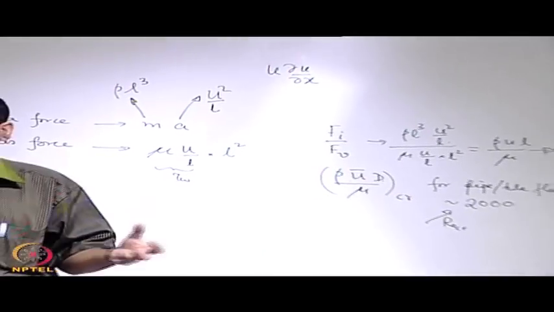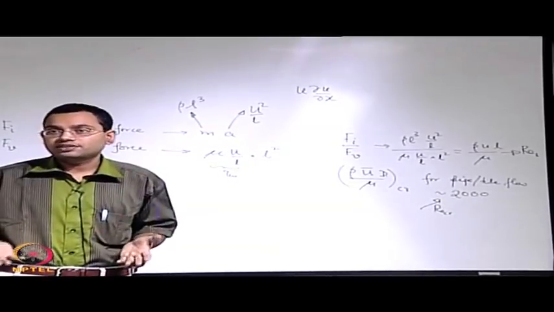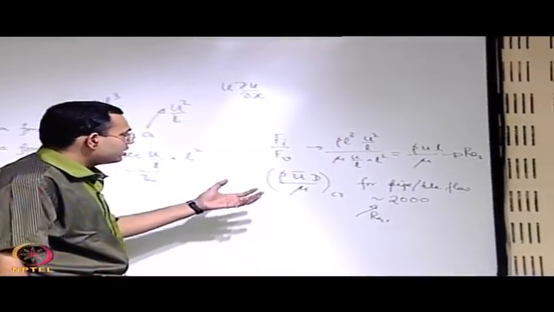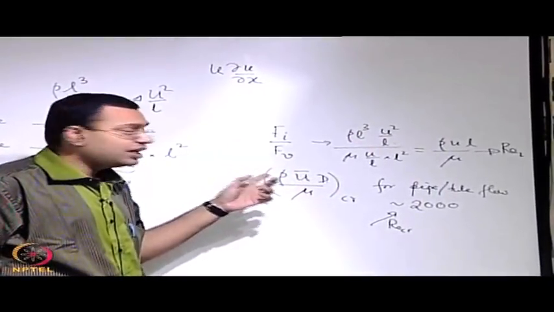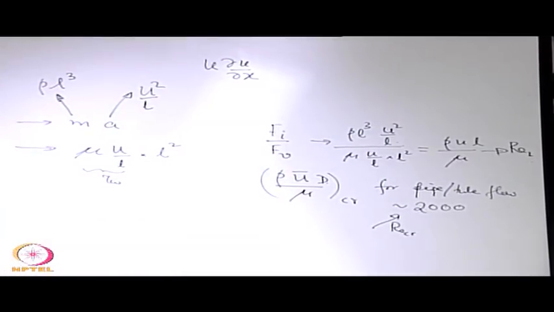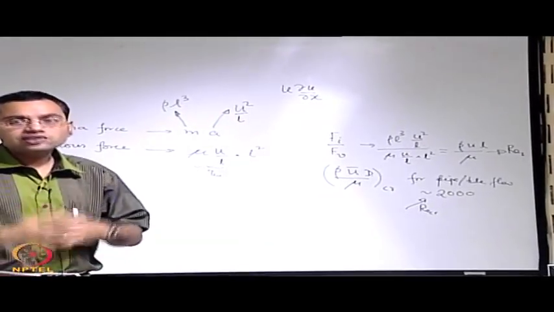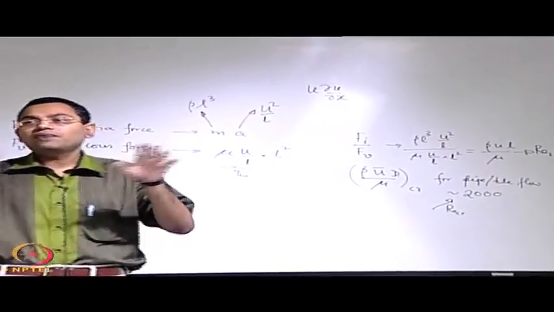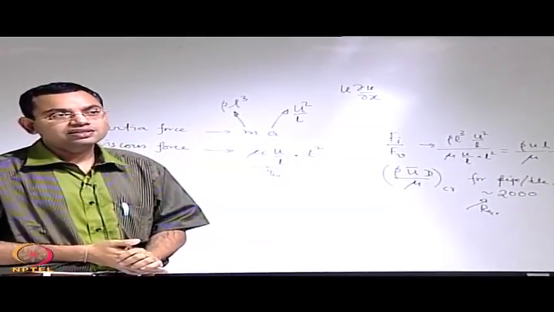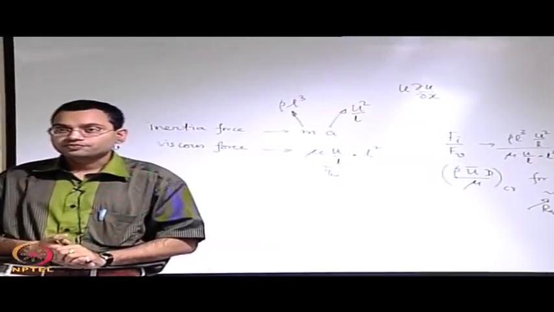Then the perturbation cannot grow in amplitude at a particular point, and it gets destabilized. On the other hand, if you have a high Reynolds number flow, then the inertia forces are important, and when you have perturbations, the perturbations will try to get amplified, and because of the amplification of the perturbation you have these types of situations. So these two qualitative pictures are hallmarks or representatives of laminar flow and turbulent flow.